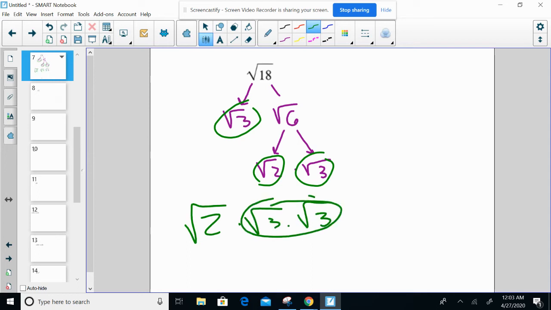Here's your pair, it becomes a number, and always put the number out in front of whatever's left underneath the square root. Think about it this way. This is something I think I said last year to some of my kids. The square root is a prison. And if you're going to break out of prison, you don't want to just do it by yourself. You want a buddy. So these 3s are in prison, but they have each other. They have a buddy. They break out. They're outside of the square root. The 2 is still stuck inside. It doesn't have a buddy.